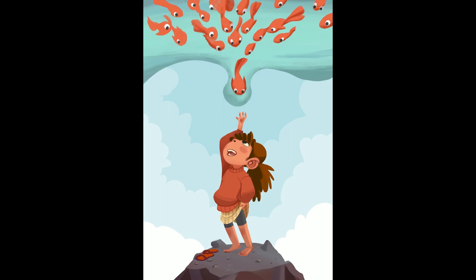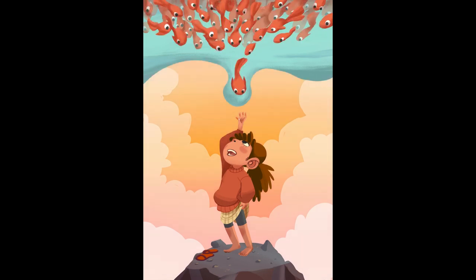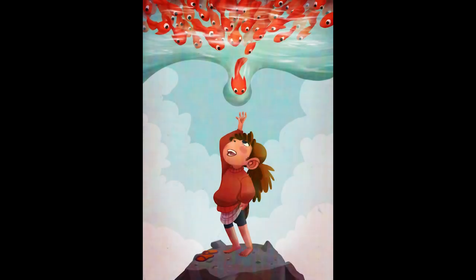And right here, I'm adding some shading to the fish. I also experimented with changing the sky color to see if I wanted it to be more sunset, but later I decided that I didn't really like that much because it gave it too much orange and she didn't push out enough against the background, so I changed it back. I also put an add layer on top of some of the fish to make it look like they were glowing, and I put this water texture over the water to make it seem more like actual water.